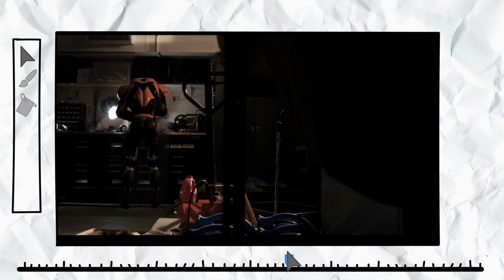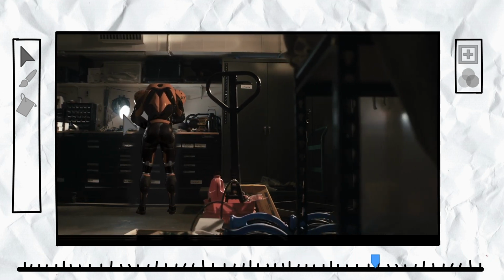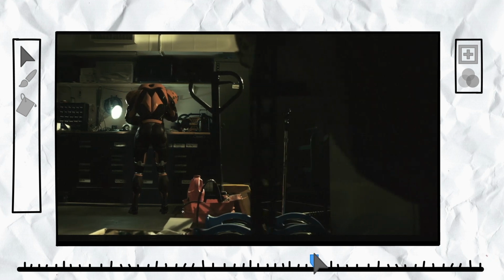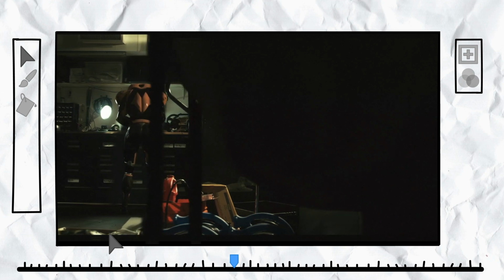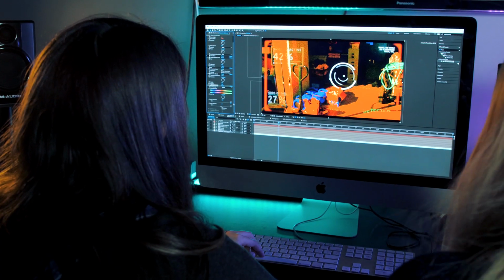First, we have to make sure the robot is tracked into the scene so that he matches up with the camera movements. And then we have to add adjustment layers so that the robot matches to the footage. Then we have to rotoscope any of the foreground elements out that might be covering up the CG asset. Finally, we have to add in any other VFX elements that the scene might require. Like for this POV shot where we added a heads-up display. Whoa, that looks so cool. Finally, once all that's complete, we add in some sound elements and render out the scene. And voila! You did it, Shayla!